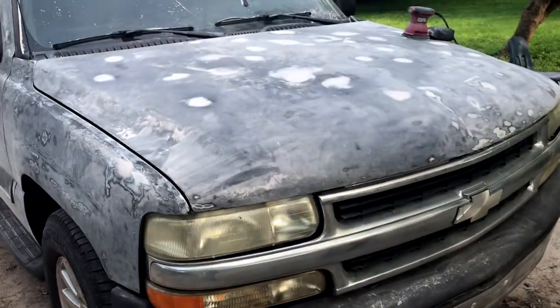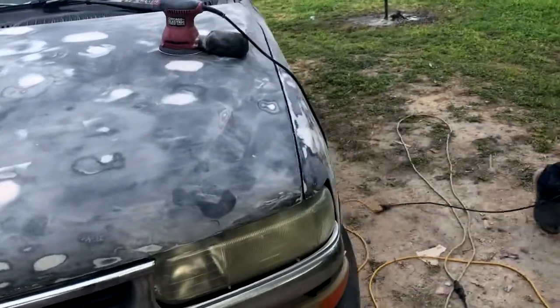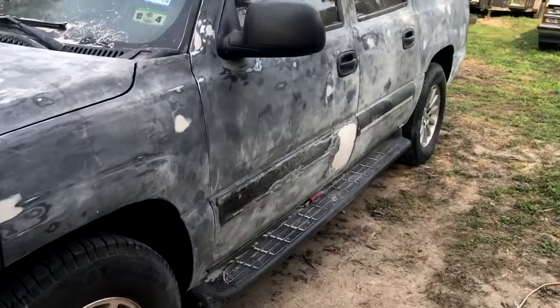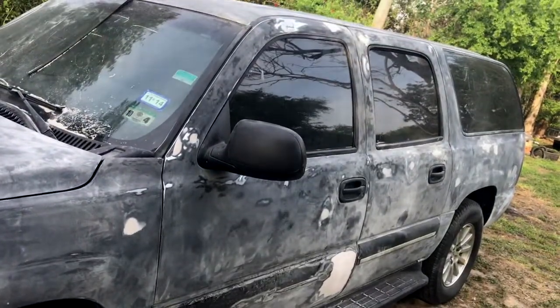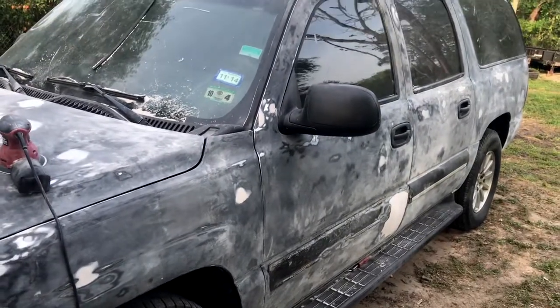Yeah. That's every single hail damage. That door thing was the biggest one, but it's gone now. So I think that's it. Let's go ahead and get ready for the next section.